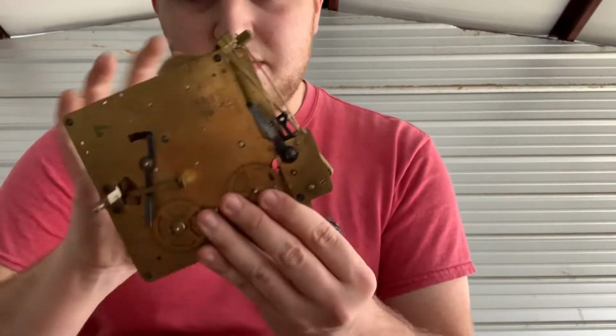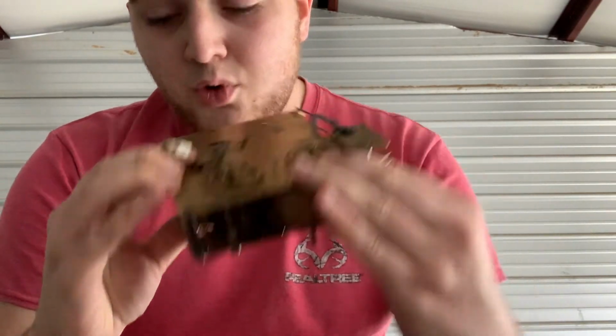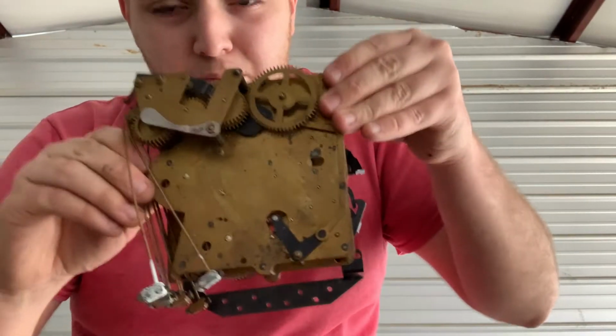I'm going to try to get through these clock movements as quick as possible because I know they're not very interesting. More movements. I probably have a total of probably 100 clock movements. So even at $5 a piece, which I think there'll be more than that, some of them will be 50. But at $5 a piece, that's $500, which makes my money back. And then there's more here that'll get even more money back. So I really think I'm going to do good on all this stuff.